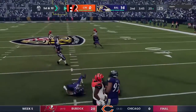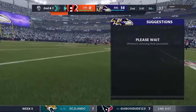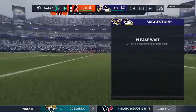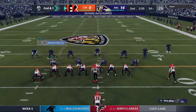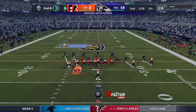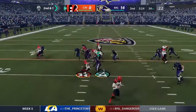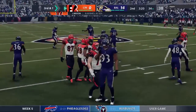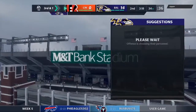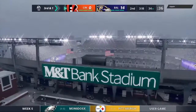Well, one thing is to remember that as an offensive player, you have a much better idea of what you're trying to accomplish and where you're trying to go than the defender. So in this case, because you know it, you can make your cuts with a little more decisiveness, maybe a second fake, some double moves, things of that nature, to go ahead and try to put some pressure on the defense. And he is met at the line of scrimmage, and he goes down right there. No gain on the play, and now they're faced with a 3rd and 1.